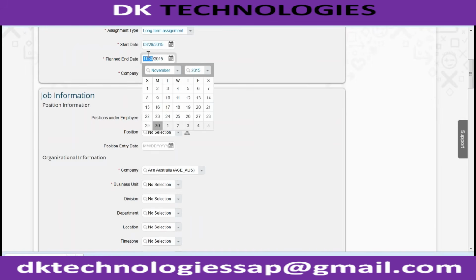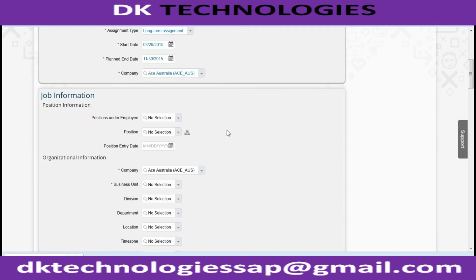Open-ended? Yeah, you have to go ahead and make this optional. But by default, it will come as a mandatory field. Yes, by default it is a mandatory field. Even though you don't know the date, you'll just put an arbitrary date over there. Yeah, that is how people used to do that. Later, if you want to end it, you go to the assignment and click on end date the employment to whatever date you are interested in.